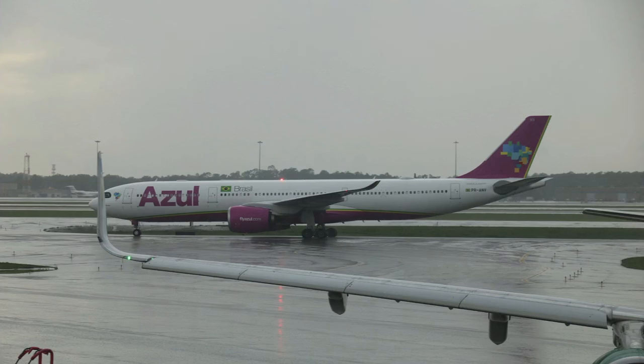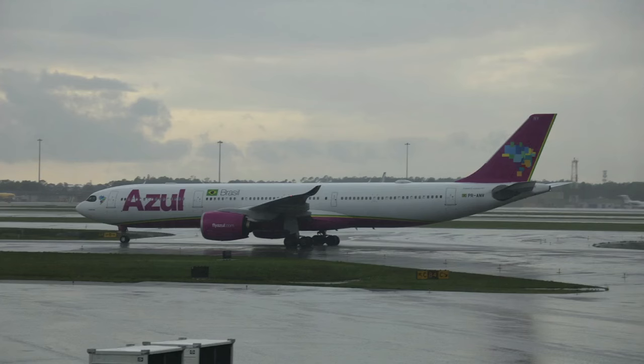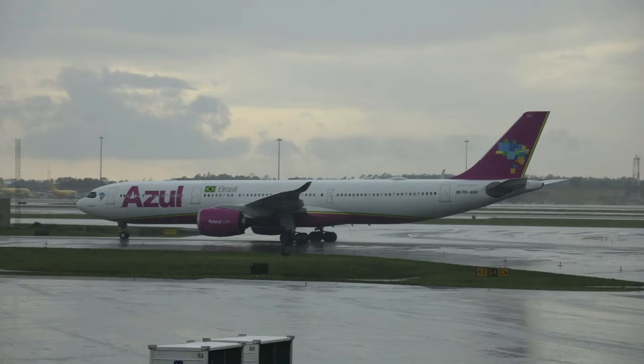And we have an Azul Airbus A330-900 Neo, and this is the pink livery. As you may remember, if you got to see my MTS Aviation Models video, the store, which if you haven't, I recommend checking that out very much. I saw this aircraft in model form two days before we got this capture right here. The model got transported to Oshkosh for sale. I bought it there, and now it's here at my house right now. So quite a sequence of events to go from seeing this model to seeing the aircraft and then buying the model and now reflecting on all that, but still really cool.